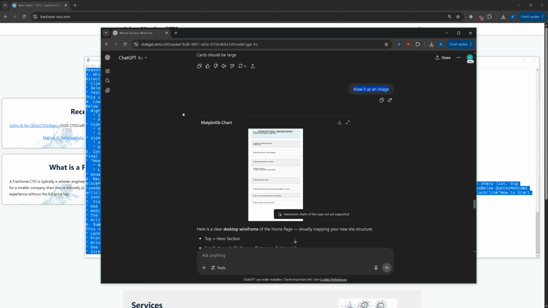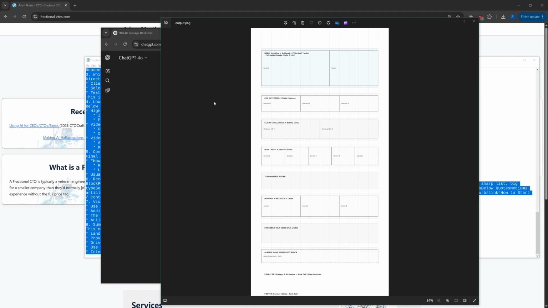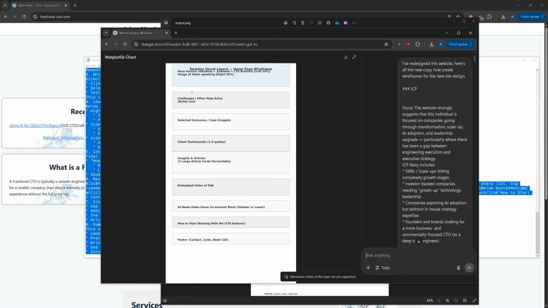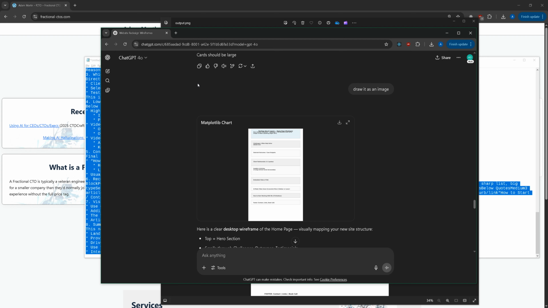Finally, we get an image. You can't really see that, but I downloaded it, I know that was its first take. Yeah, so this image here is terrible. And this is the kind of thing I normally get from ChatGPT when you ask it for wireframes or visualizations, etc. It has a habit of doing these very linear, direct item, very low quality and useless.